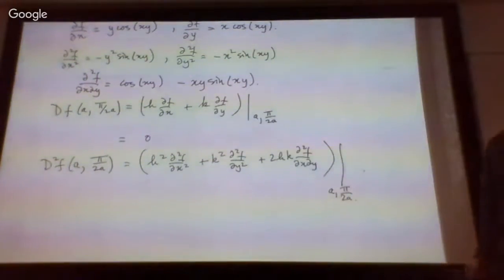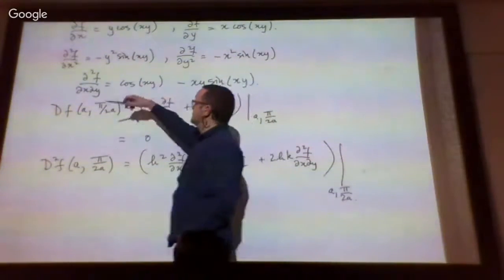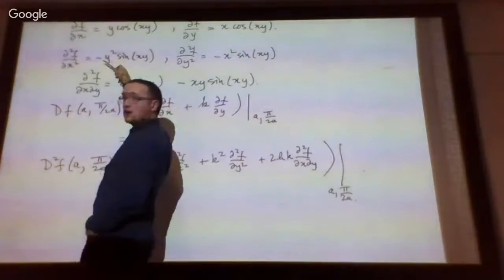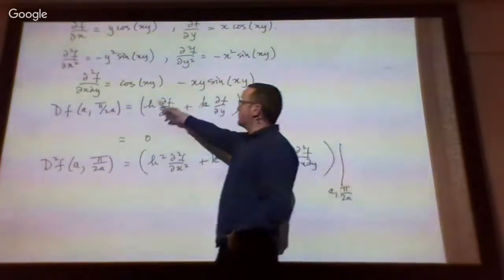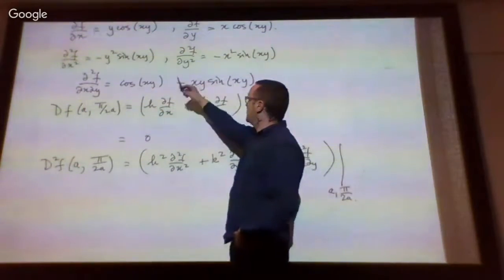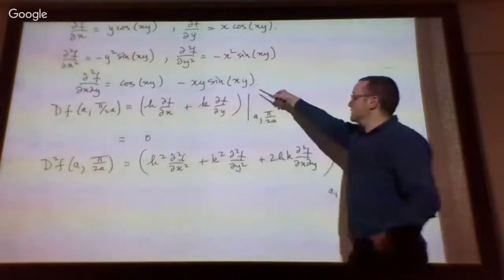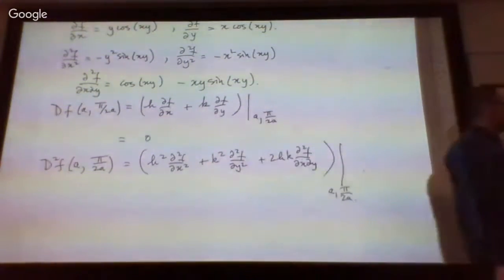And then it's the minus the square. That's going to be minus a². This is going to be minus π²/4a². Then we got this term where we got cosine of π/2. So that's nothing, that's 0. And then you got minus the sine π/2, that's again 1, and then you got this product term here, which is π/2.